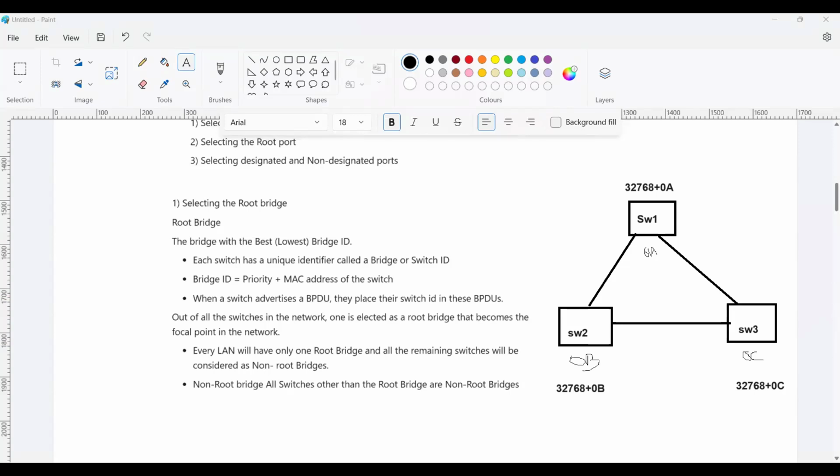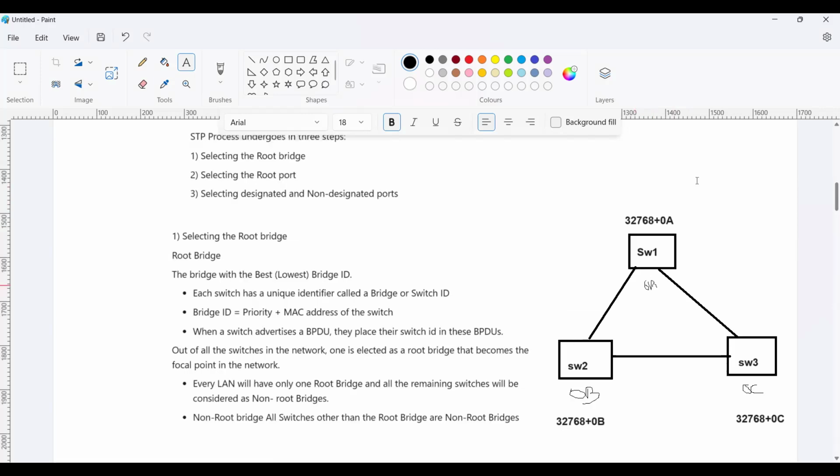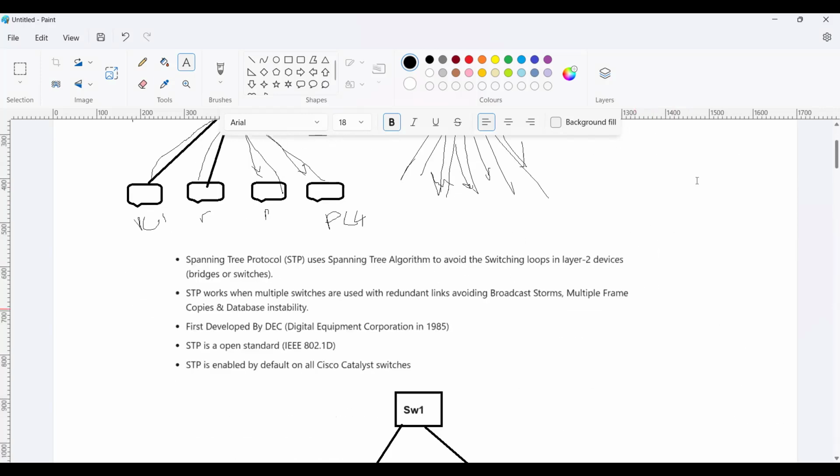We have a default priority of 32768. Every switch has the same priority, because we are using the STP algorithm here.